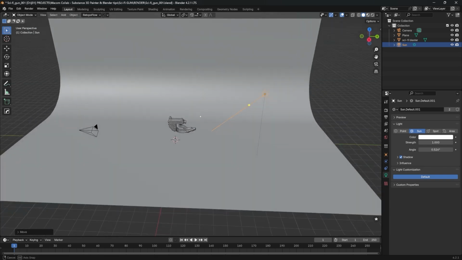All right, so that's it in terms of the basic setup, so that we can start bringing some textures, and then we can focus on the presentation, obviously, on the render itself and the light. So once you have this base, so we have a working light, a camera, and a background, an infinite background in a way, we need to start working on the textures or bringing the textures. And to do that, I like to set up my UI in a specific way. Again, if you have multiple monitors, this might be easier.